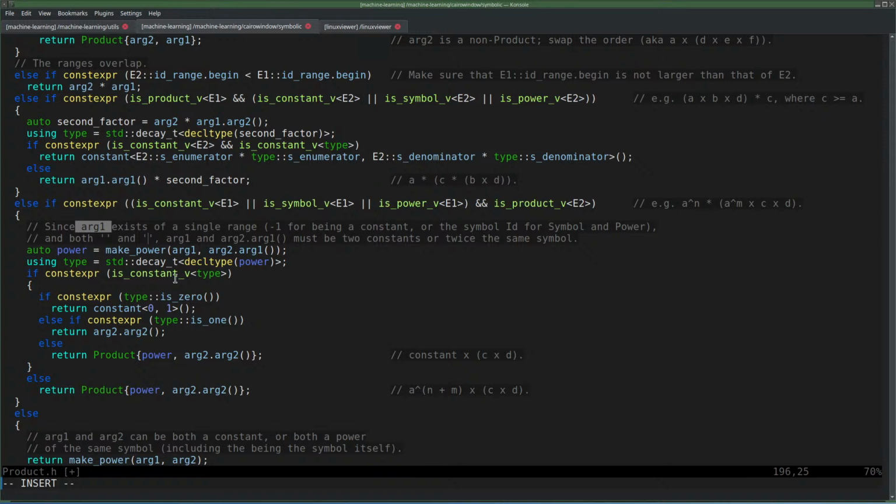So that argument 1 is a single range is because of the fact that it is a constant or a symbol or a power. So that's the first line.